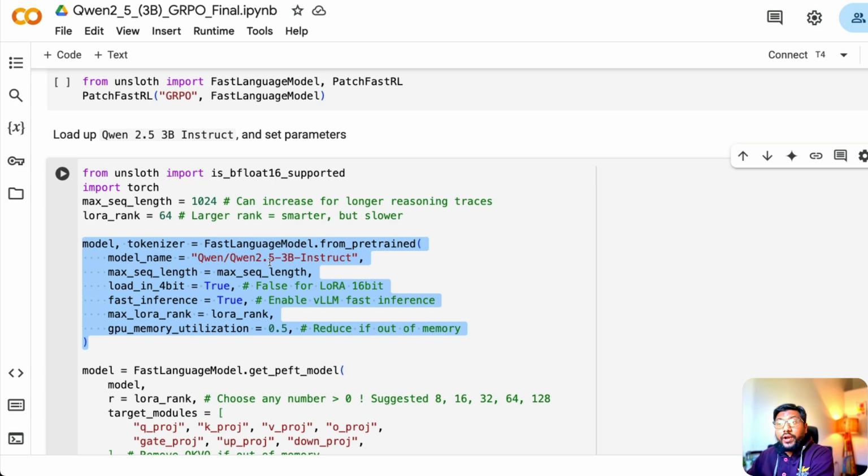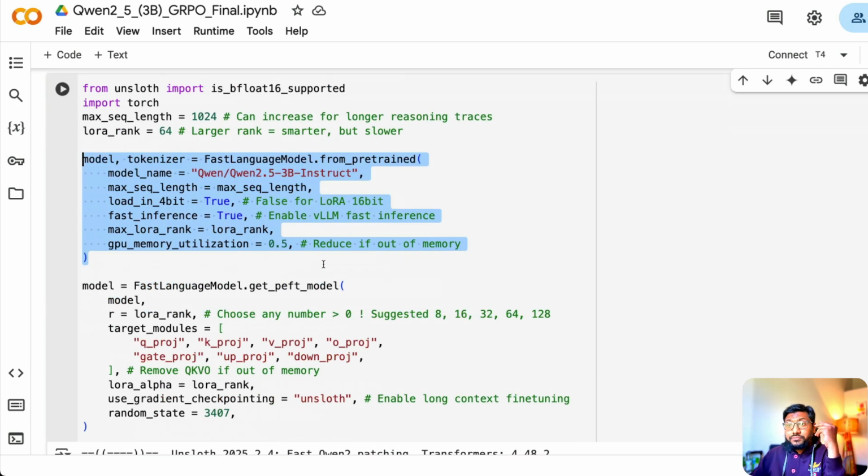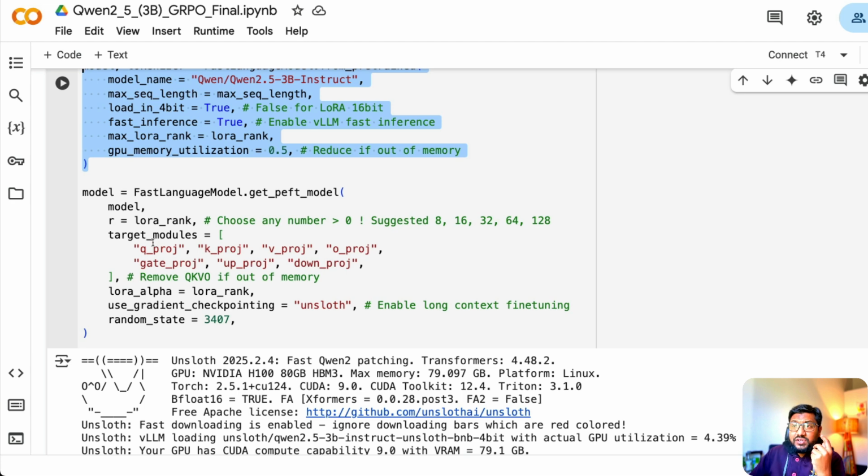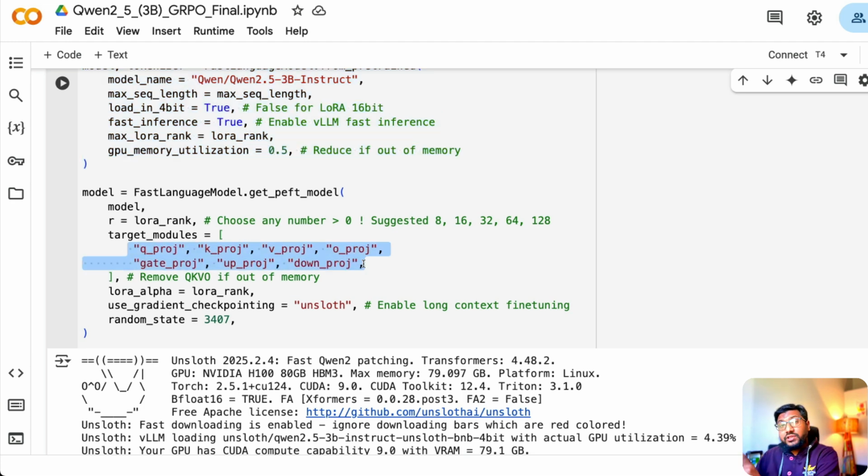In this case, I'm using the Qwen 2.5 3 billion parameter Instruct model, not even a math model, the general model, but you can select any different model and do the same exercise. The only thing you have to keep in mind is what kind of LoRA target modules match that particular model, and you can find this easily on the internet. For example, if you search for Llama, you can see them. In this case, we are going ahead with all these target modules to have maximum impact. And if you feel there is any error, you can reduce a couple of the target modules, then train the LoRA and see if the reasoning actually works even with lesser fine-tuning and training.